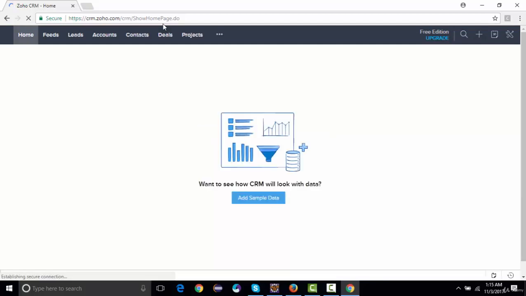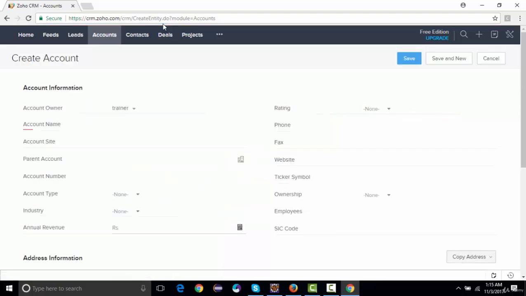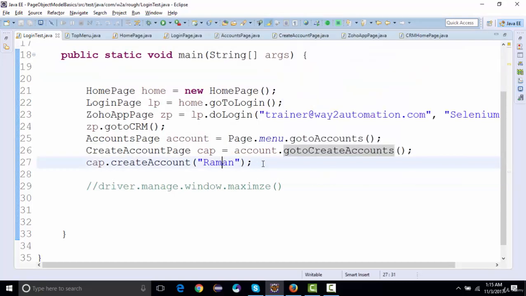And let's see, goes to account and finally it entered the account name. Right, so the entire functionality worked fine.